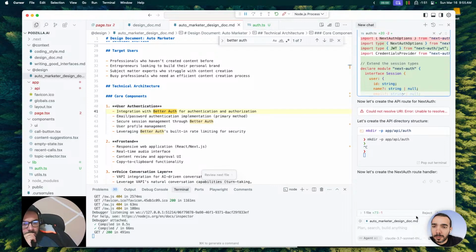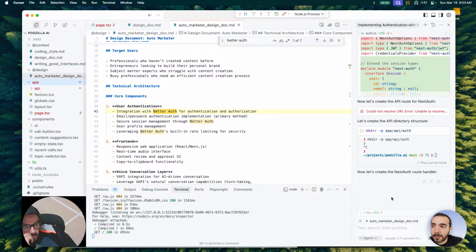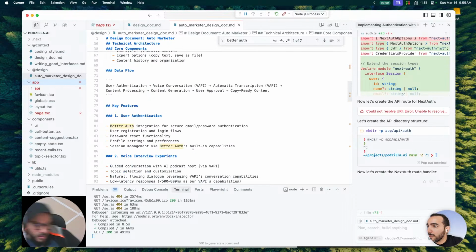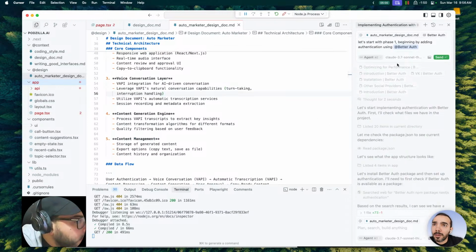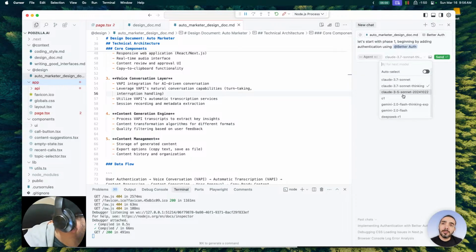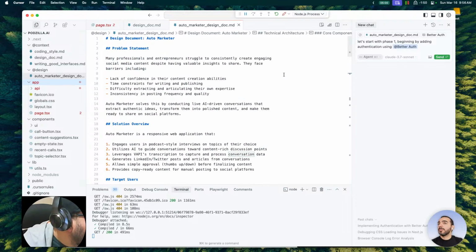Okay, I'm just gonna stop it right here. Okay, we're gonna reject everything. It mentions Better Auth like 7 times. What is wrong with you? And I tagged the thing right here. Unbelievable. Okay. No thinking model. Let's just go with straight. No thinking. I don't want it to think.